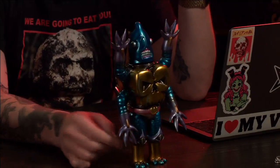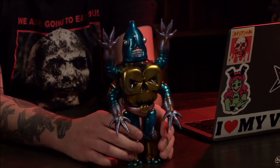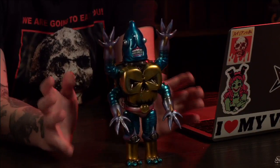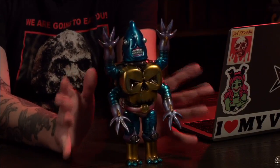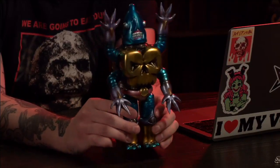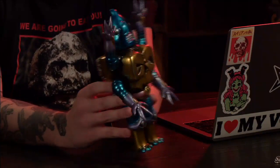This is my Sofubi. So this is the only Sofubi. Well, I won't say that because I have an order coming right now for my first painted run of these, which is really exciting, and they'll be available soon. And I will definitely do an episode and plug all my stuff when that comes out. But as of right now, this is the only version assembled and painted of Zingachi himself.